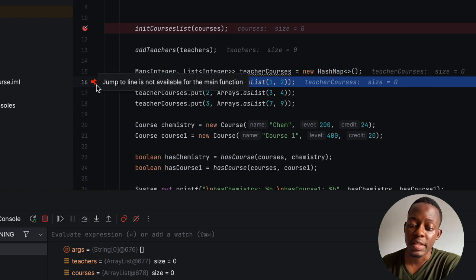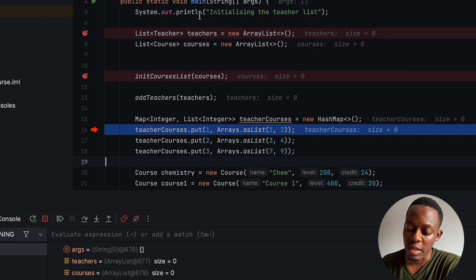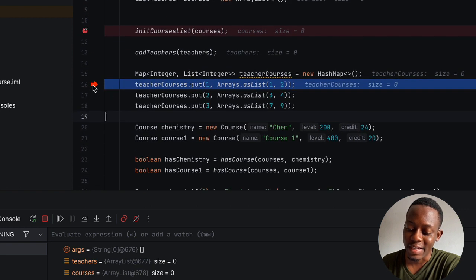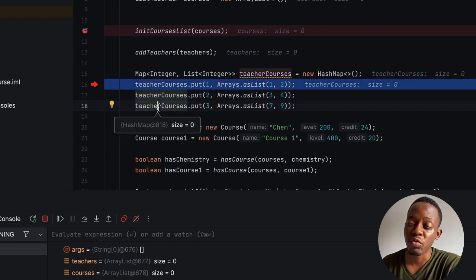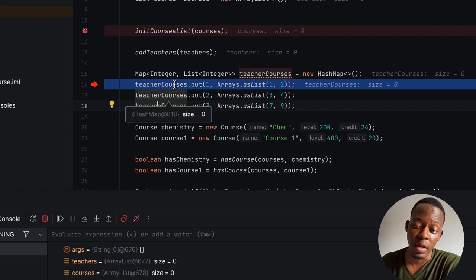You will also notice that if I am in the main method right now, as you can see, I cannot carry this arrow. It will not work because the jump to line is not valid in the main method. It doesn't work in the main method. So to actually use that, you should use it in a method which is not the main method. Any method different from the main method, it will work, but it won't work in the main method.